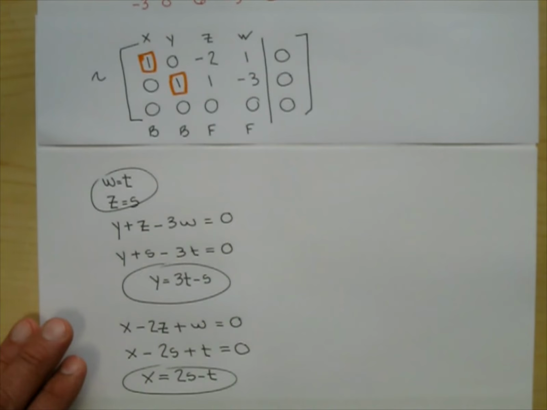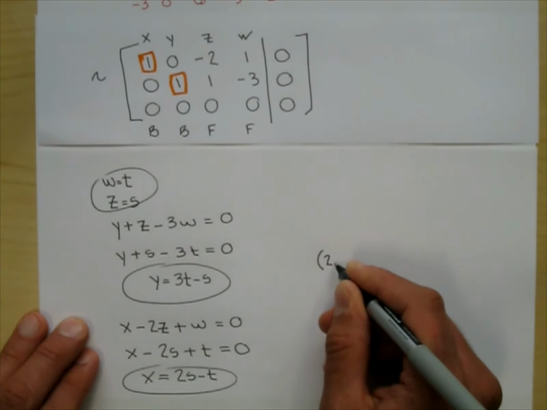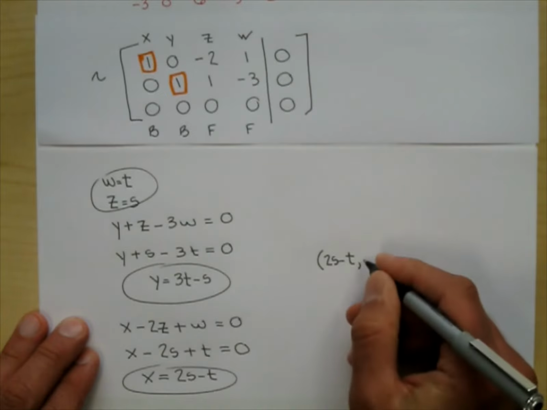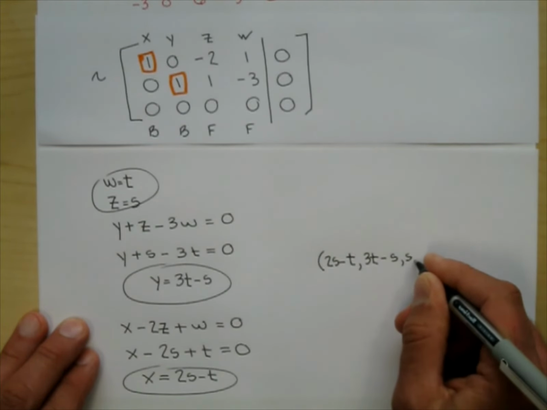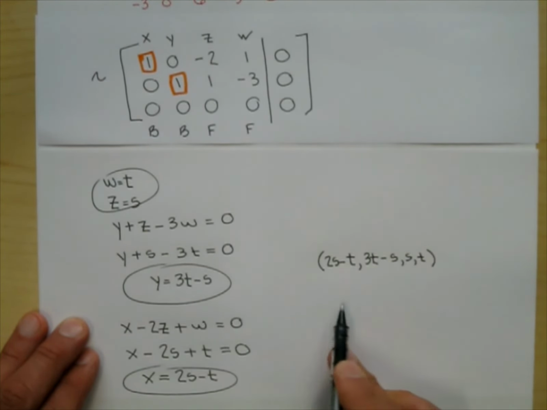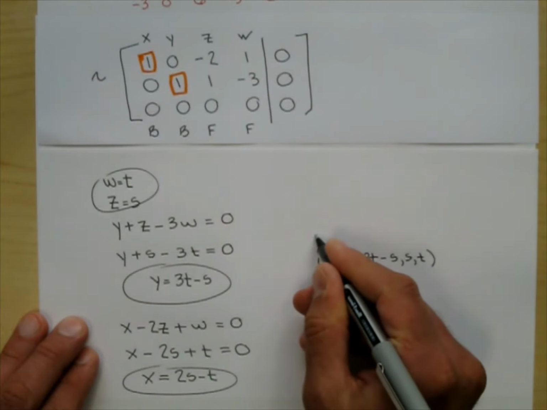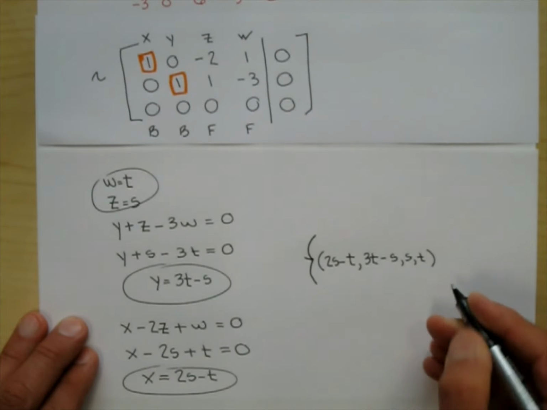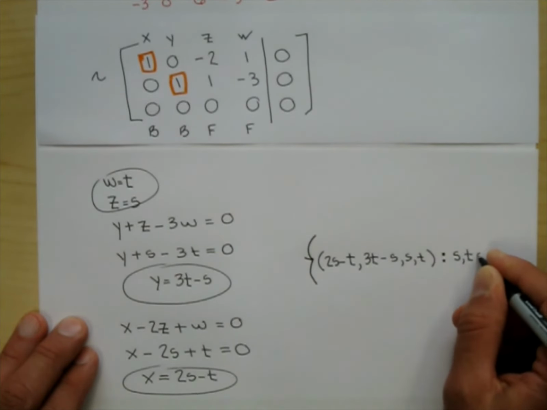Okay, so we have a 4-tuple, and I am going to be picky on the test this time, where we want to write it with the set notation. So let's go ahead and write out the 4-tuple first. So this is (2s minus t, comma, that's your x, and then we have 3t minus s, comma, s, comma, t). Okay, so normally we've been writing our answers in chapter 2 like this, so now we're going to go a little further, and I'm going to show you that you're pretty much going to do this to all your answers, really. You're going to say the set of that 4-tuple such that s and t are real numbers.